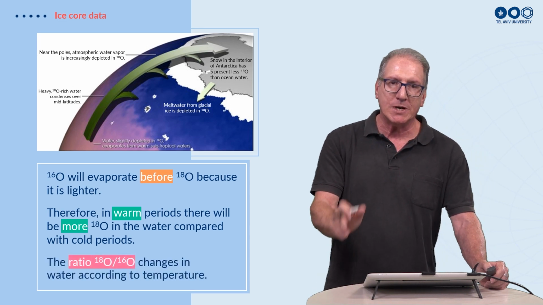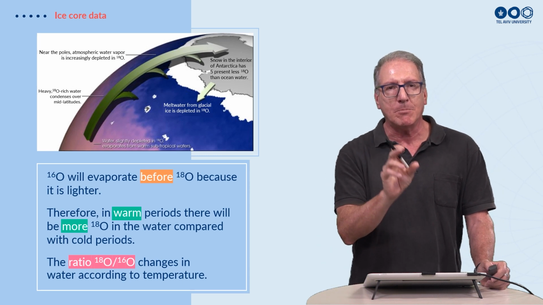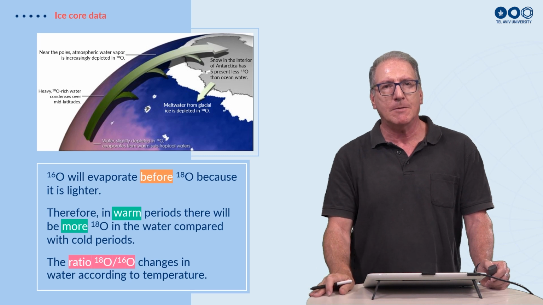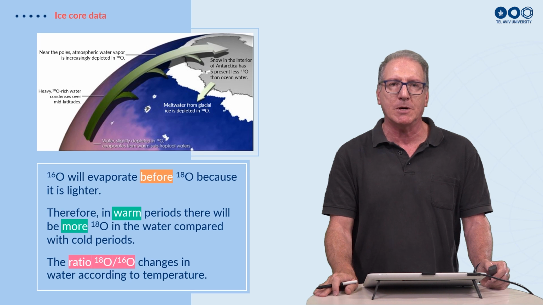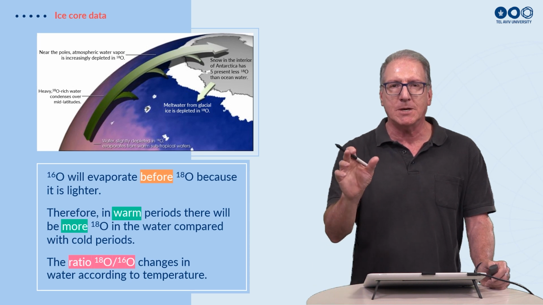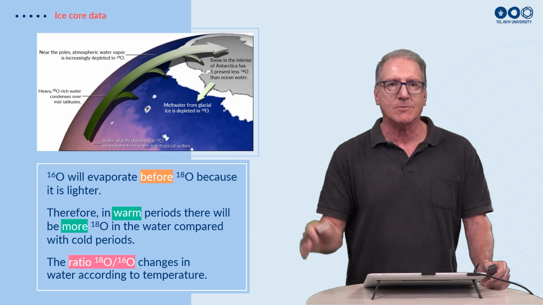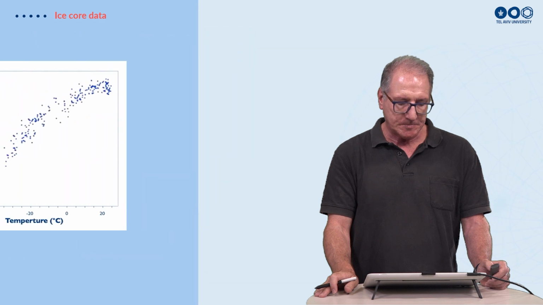So when we look at this ratio, again, we can see both the change in the temperature in the ocean, but also we can see changes in the ice, which tell us something about the relative change in temperature which occurred in the past. We don't know exactly what the temperature was, but comparing it to today's temperature, we can see the ups and downs of the temperature by looking at this ratio in the ice cores.